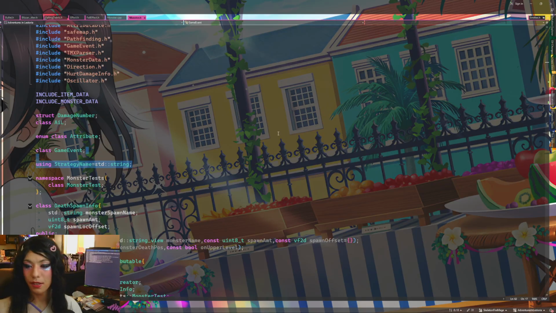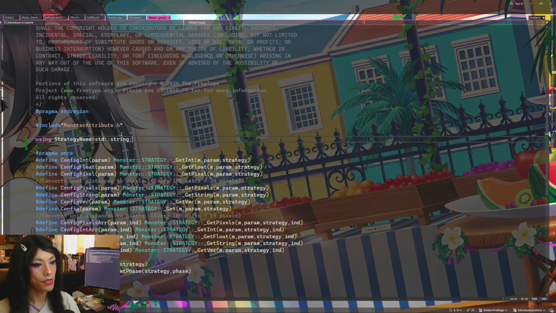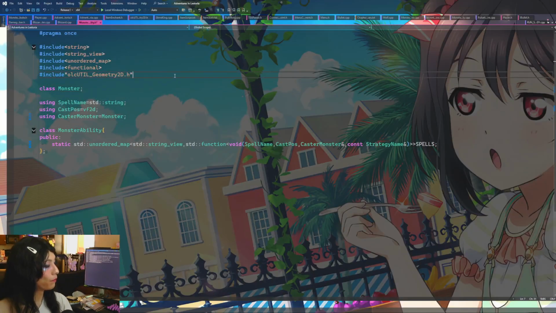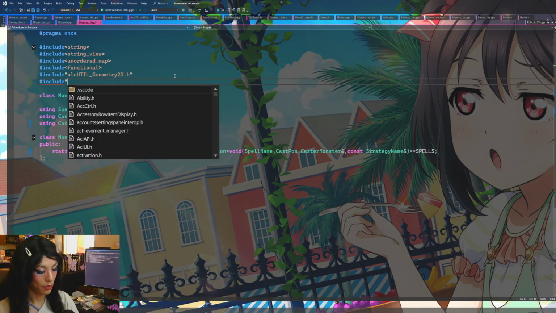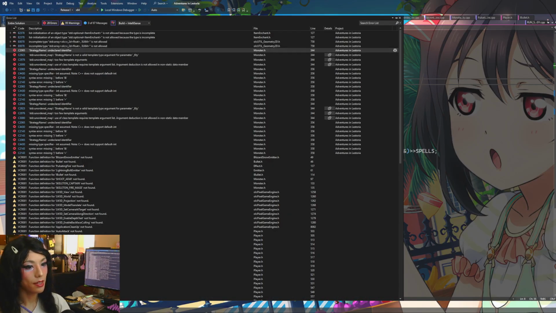I feel like this should be in monster strategy helpers. That would make the most sense, because monster strategy helpers is where, well, the monster strategy idea even gets formed. So I think this goes in here, and then this includes that. Include monster strategy helpers. Like so. And then once again in monster now it's undefined, which is fine, we'll provide that again.